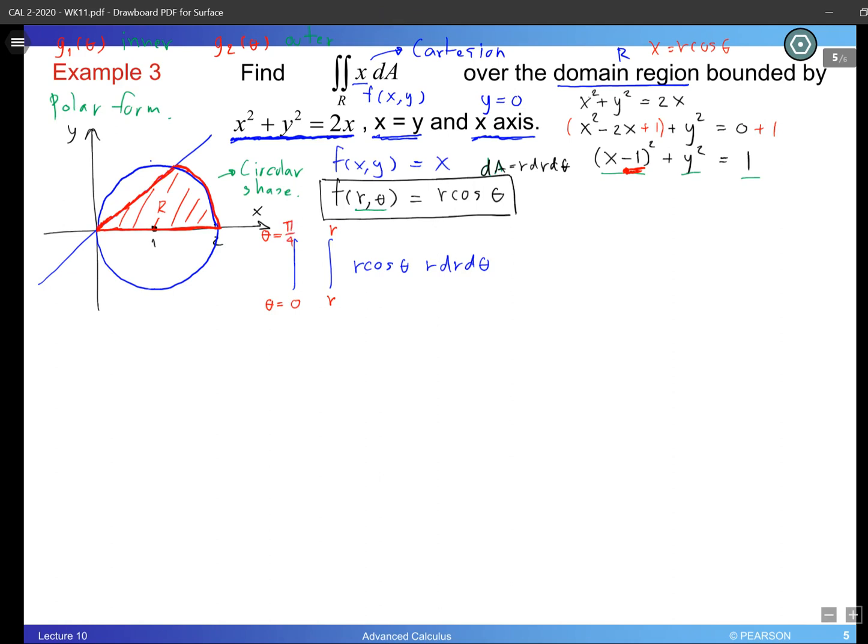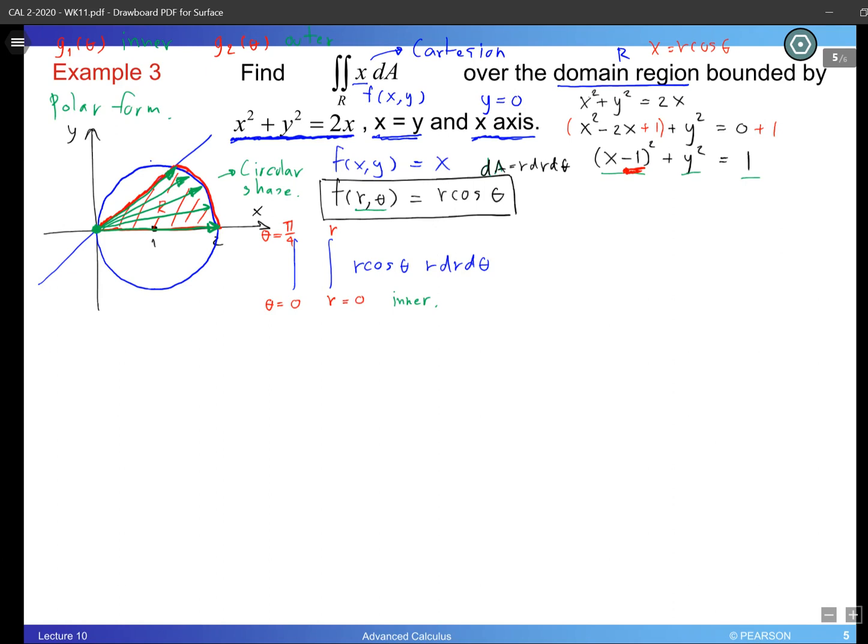Now, let's take a look at the radius, starting with the lower one, which is the inner curve, the inner radius. We look at the starting point of the sweeping of the radius. It's going to start right here and sweep from the inner curve to the outer curve, something like this. We replicate that over and over again until we cover the whole region. As you can see, the starting point is always at the origin, which means the radius is supposed to be 0 at the inner curve. So at the inner point right here, radius equal to 0.